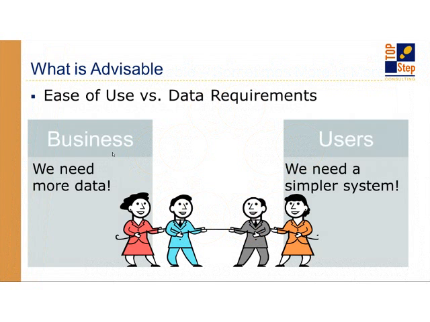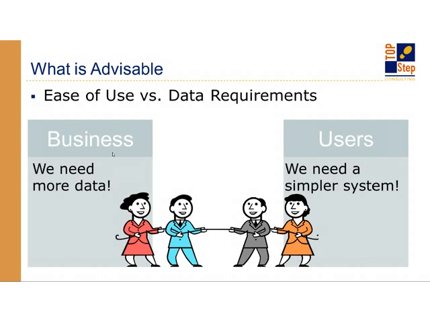Okay, ease of use versus data requirements. So the business says we need more data, and the users say we need a simpler system. This is a true story, actually. Many, many years ago, I actually quit a job because the system that they implemented was so confusing and did nothing to make me better at my job, and made my job really, really hard and frustrating. It was just an awful, awful system, and I actually quit my job over that. Terrible. Because it just made it unbearable.